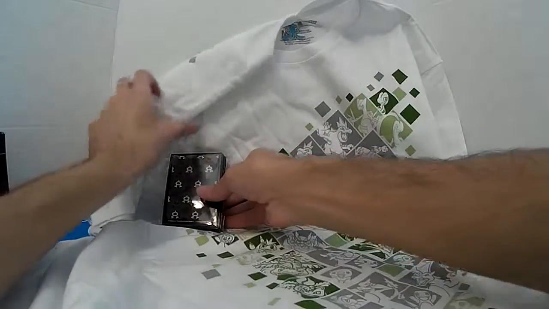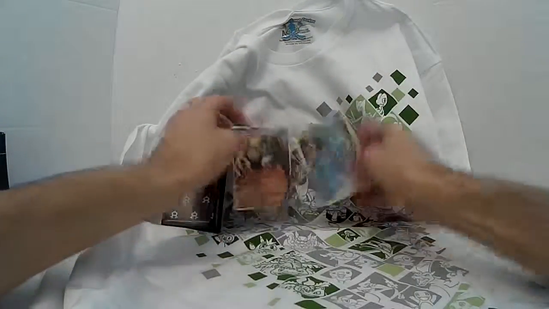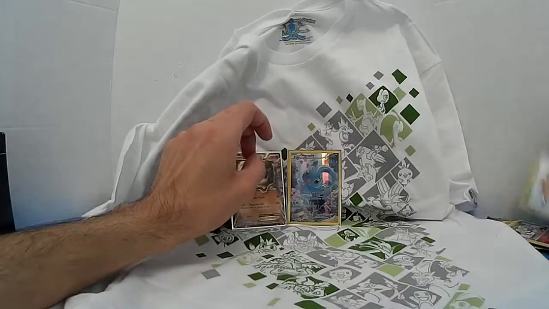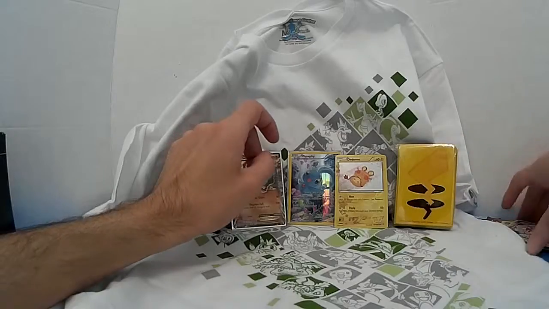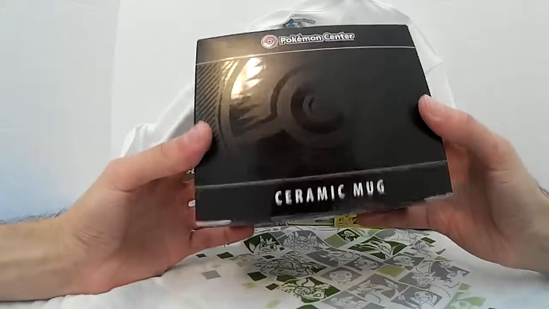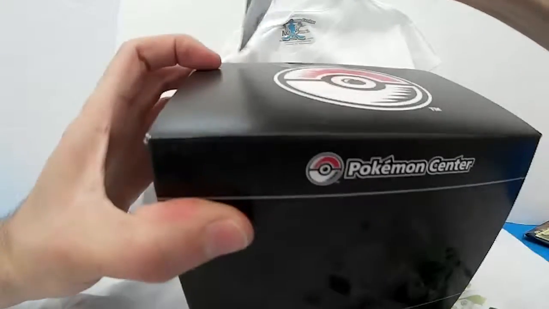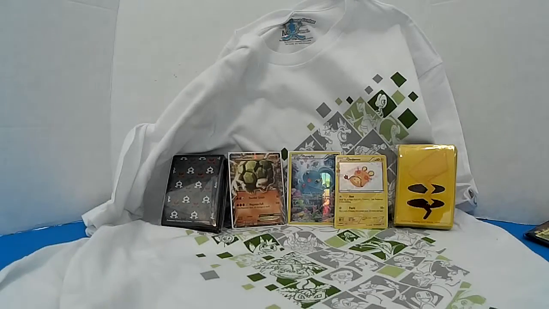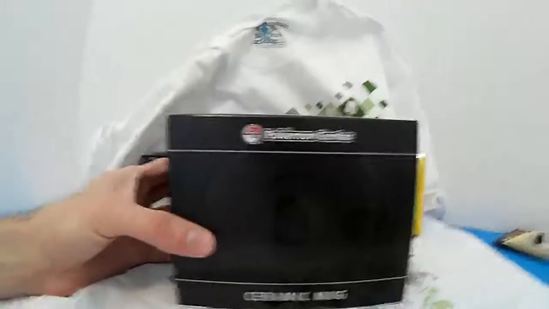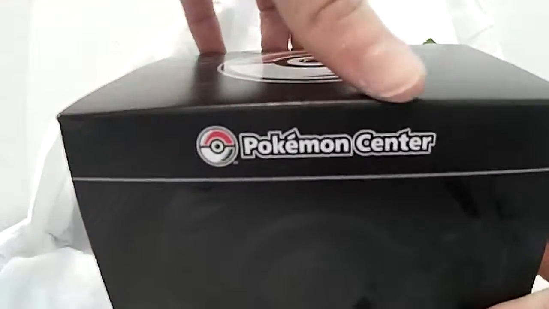Alright, so we have the sleeves. The two rare cards. Well, I guess three if you count this one. The other sleeves. And this big thing right here. Guess what it is? Well, it says right there, Pokemon mug. So I can drink my coffee in peace with my own mug. Alright, cut the tape off. Let's look at the box. Which has not much to do, but my battery's dying, so I gotta hurry up.